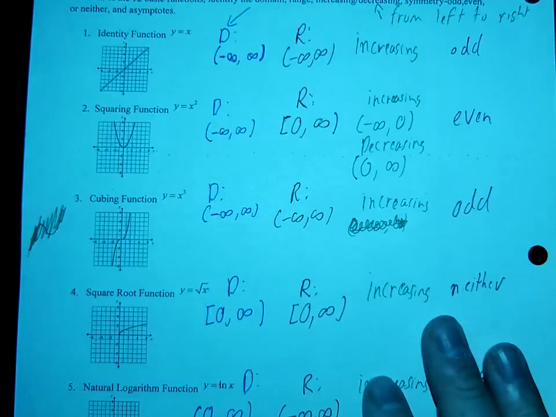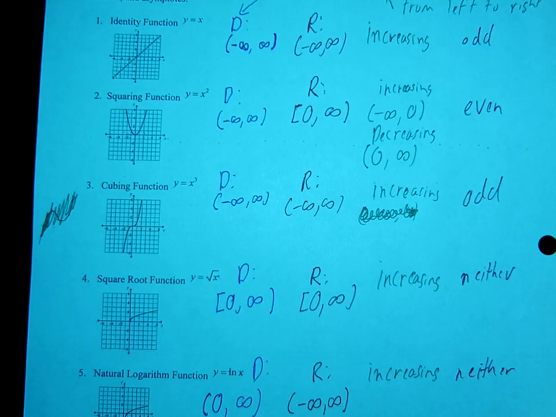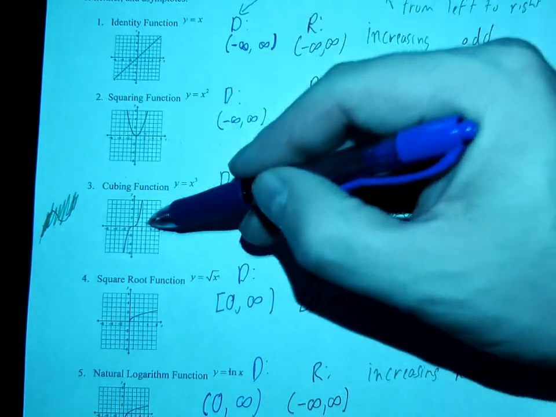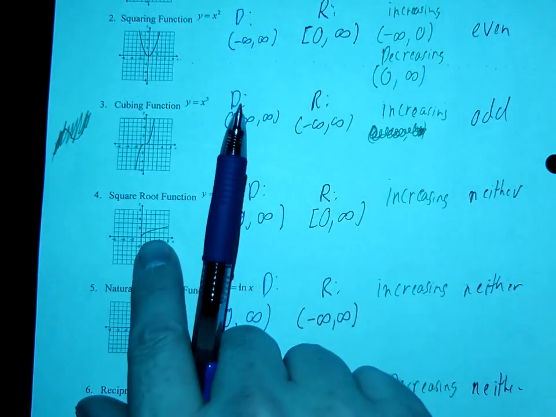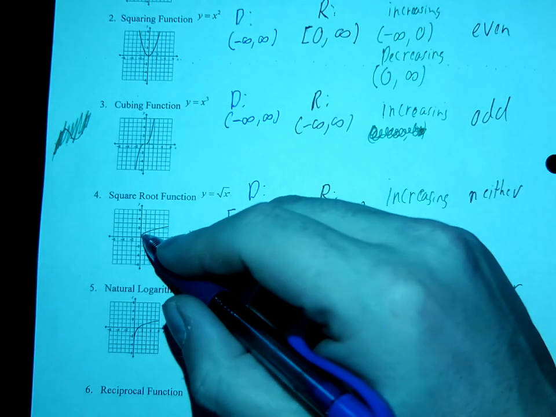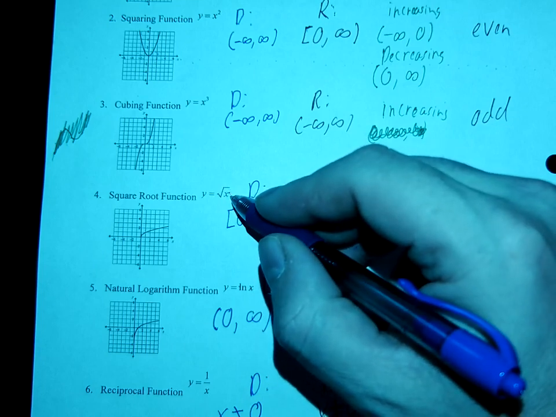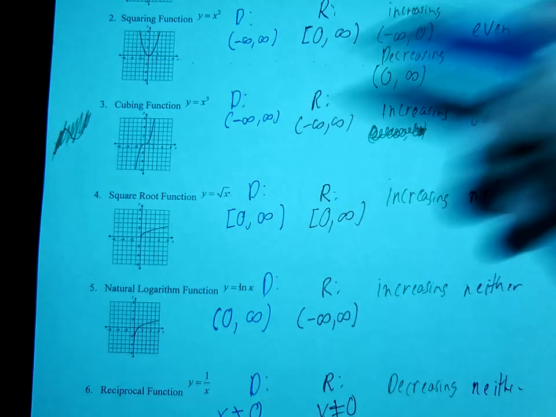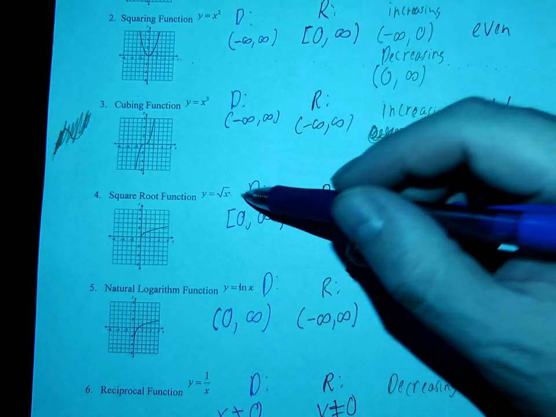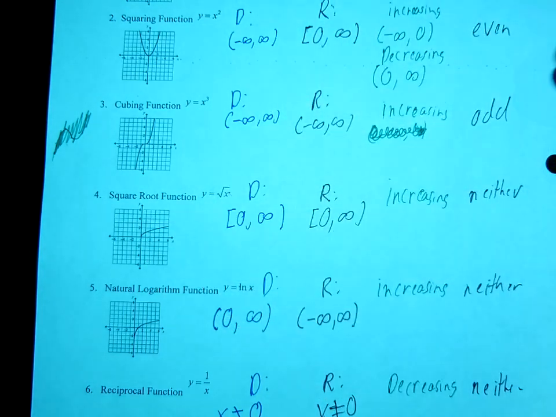Alright, last thing is asymptotes. Asymptotes are special values where a graph approaches a number but never actually attains said number. So you have to have a curve for an asymptote to apply. It has to be a curve where the graph actually approaches the number. So these three don't have asymptotes. Question 4 kind of looks like it has one, but you can't actually continue this downwards because it ends at x equals 0. It doesn't go left of x equals 0, because you don't do x equals negative 1 here on a regular number coordinate plane.